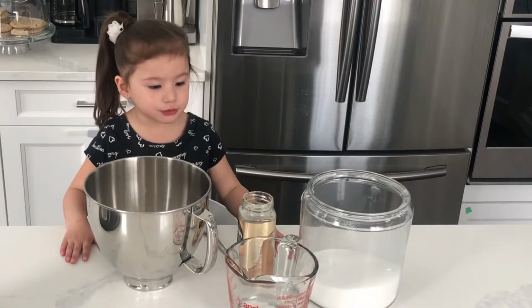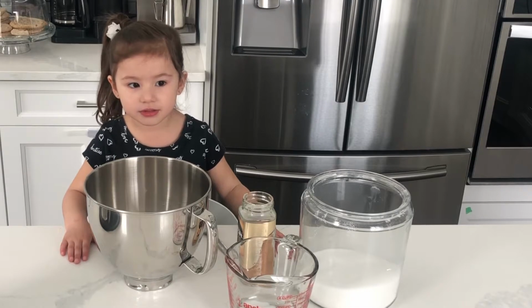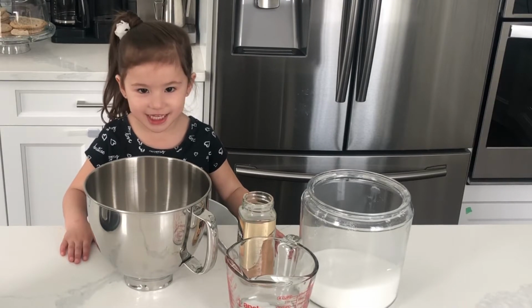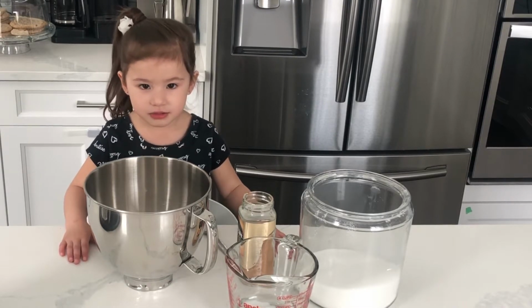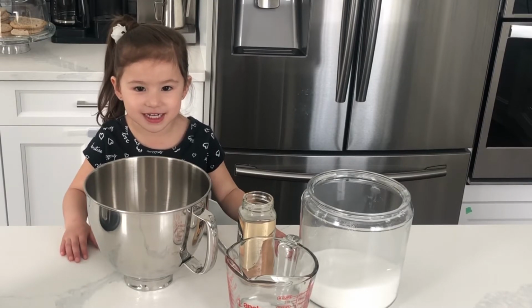Today we're going to make donut dip coffee. Dalgona whipped coffee. We're going to make it into a flower.